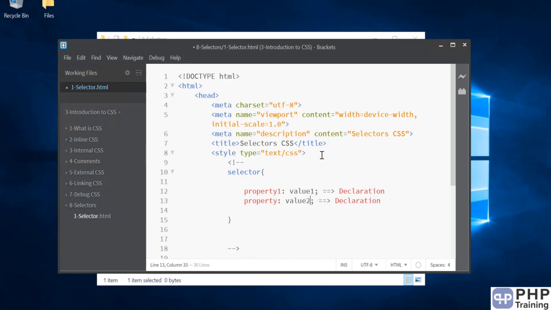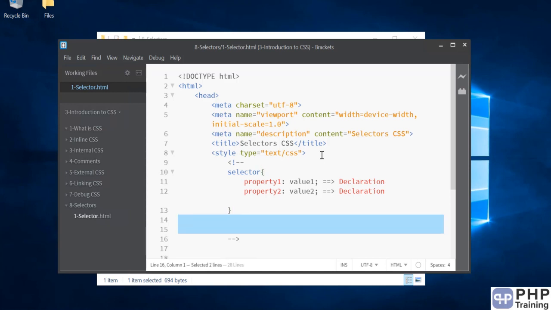Whenever I refer to a declaration or property, this is how the declaration looks. And when we talk about selectors, you can say the h1 selector is nothing but the rules that you apply onto tags, or you can write your custom selectors and then apply them on the HTML tags. So this is how you write a selector and what the terminologies are: what is called a selector, what is called a declaration, and inside the selector, what is a property and what is a value. All right, so let's start writing the selector.